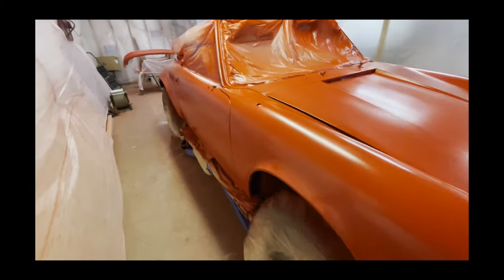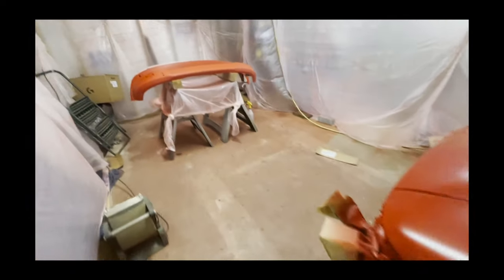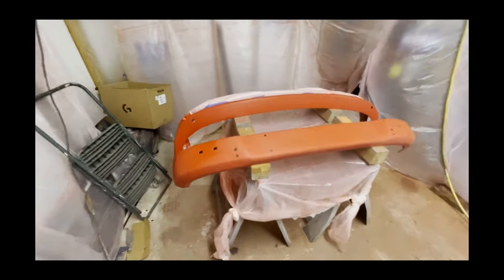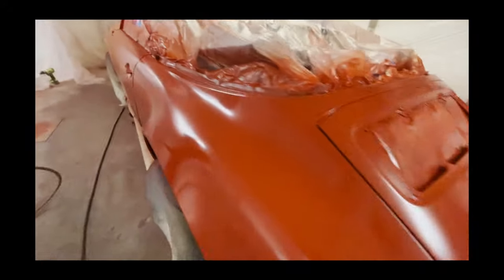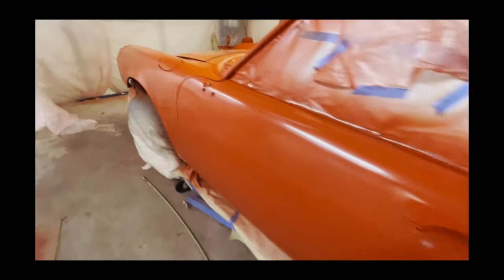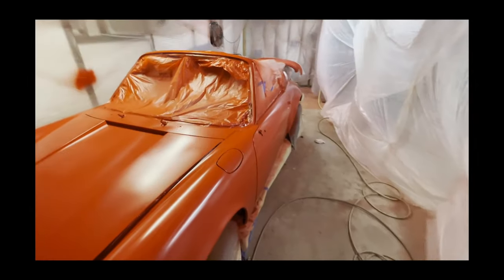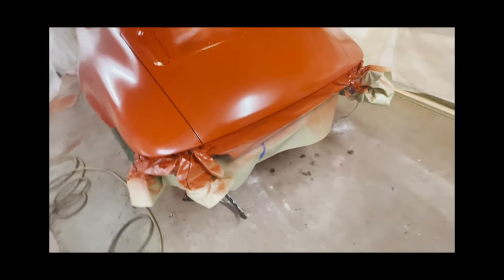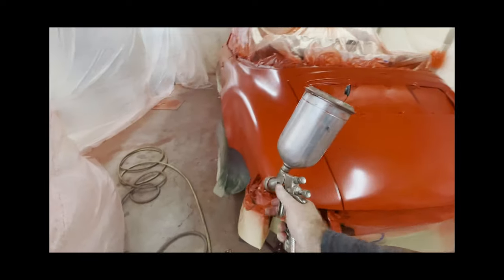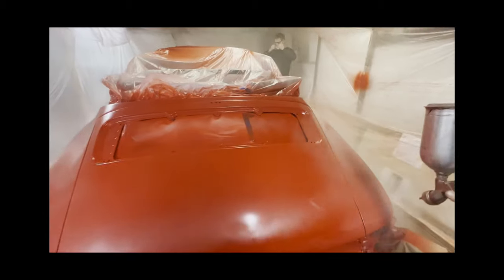Now this car took about 3 or 4 coats of base coat to get coverage everywhere. Now on to the clear. Here we're using a Chromax clear coat.